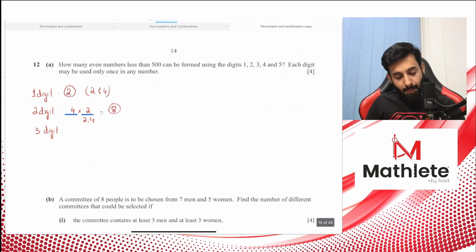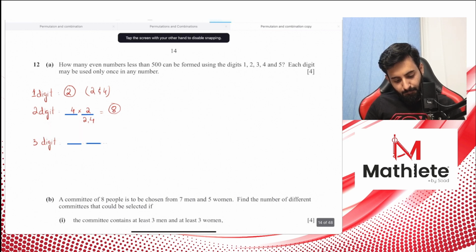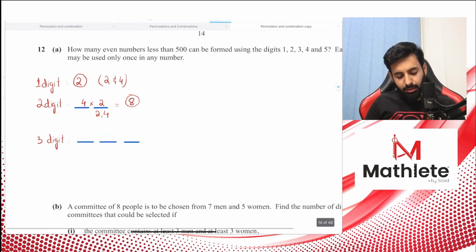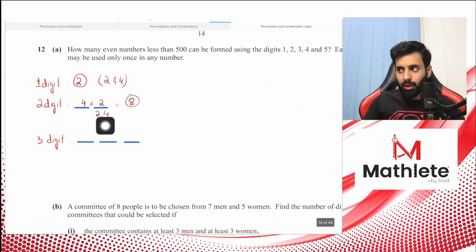Couldn't it also be possible that 2, because it can't be repeated, right? So wouldn't this be one of the situations where you're going to take 1, 3, 4, 5 and 2 as the last number, and then 1, 2, 3, 5, and then 4 as the last number? No, so it won't be repeated now. See, the thing is, when we write 2 over here, that means you could have 2 or 4. But at one point you're only gonna have 1, right? So for example, if 2 is fixed over here, then 4 comes over here, and just like that, if you have 4 over here, then 2 comes here. So through this, don't think that the digit will be repeated.